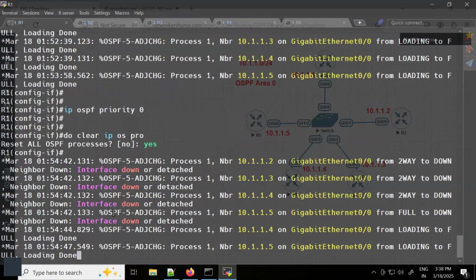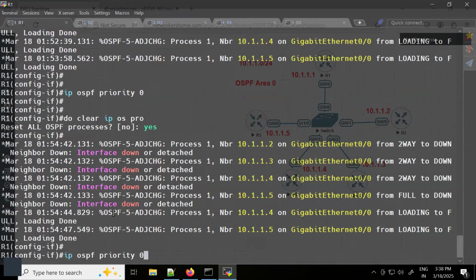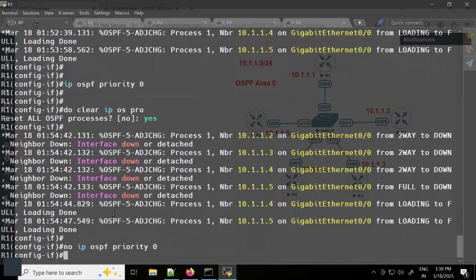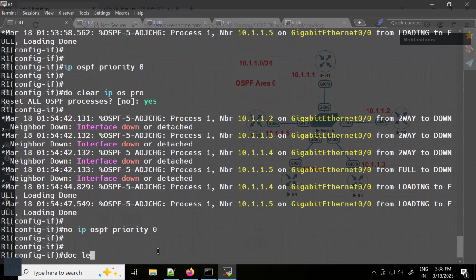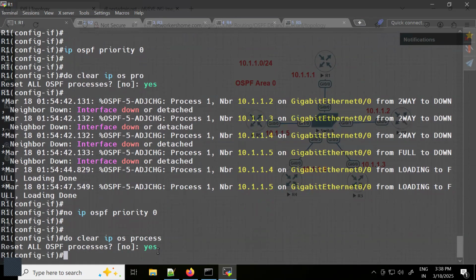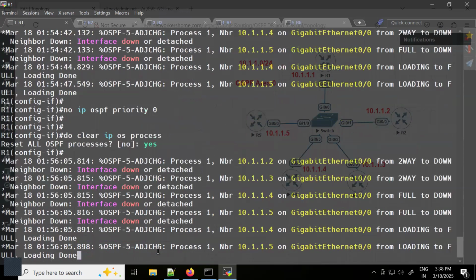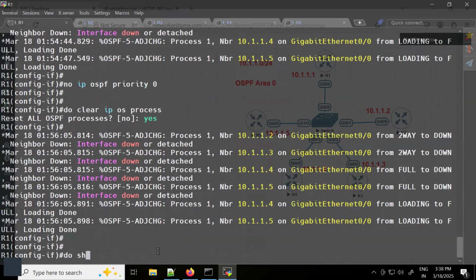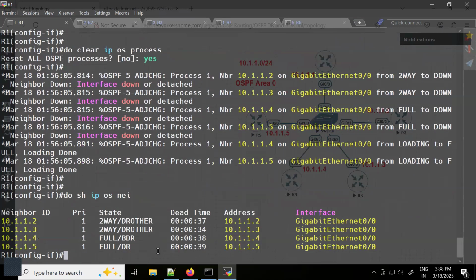This is clear. Okay. So let's set it back to 1. And here, do show IP OSPF neighbor.